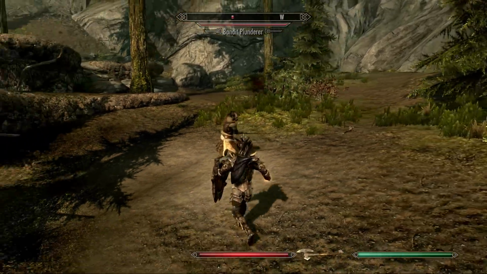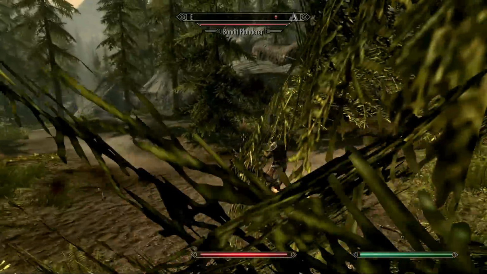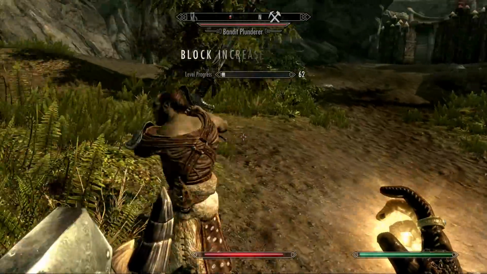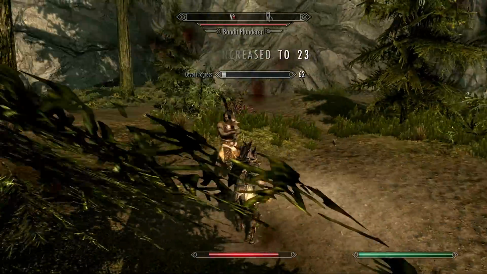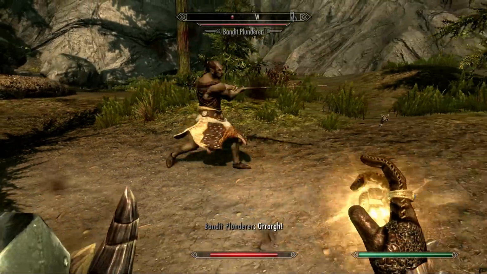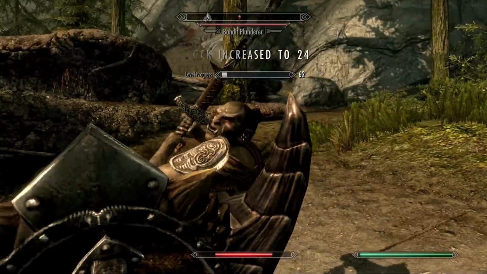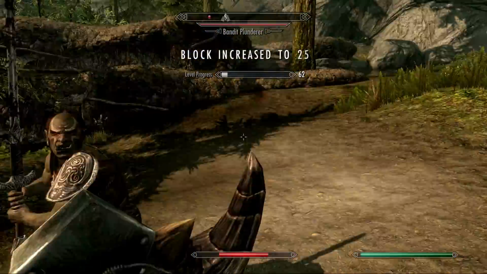So now, in this video, we're gonna continue the tutorials and talk about how to improve the block skill. The block skill is improved every time you use your shield or your weapon to block an incoming enemy attack. How does it work specifically now?